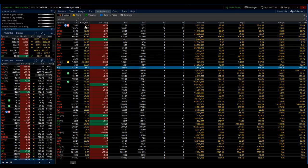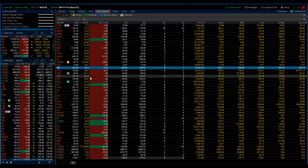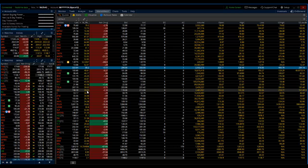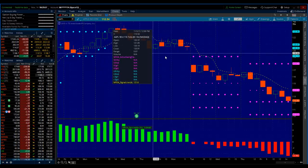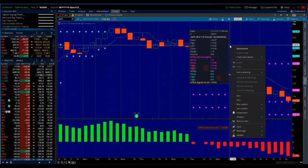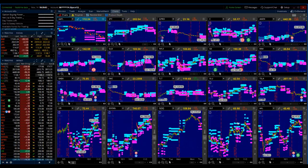So I'll be watching this list very, very closely next week. I mean, look at all these names in the 40s and upper 30s. If we get any type of a gap to the downside Monday morning, like we're expecting, we could definitely see this list expand even more, which is going to really open up our playbook next week. We should be very, very active here next week. So getting back to the charts, Apple, we'll see if we can get a move to the downside, hit that full target on Monday morning.